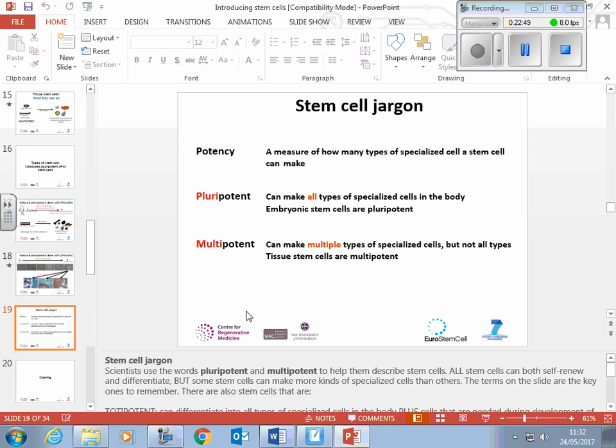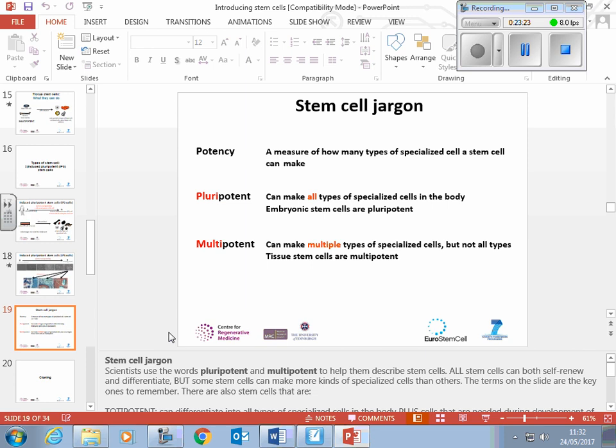That's why. So yeah, unipotent, they literally can only be one type of cell, so that's like skin cells, for example. The induced pluripotent ones are the ones that are produced in the lab, where it could be, for example, bone marrow cells treated to switch certain genes on and off. So they go back to being like pluripotent stem cells, which you can then perhaps turn into heart. So you could turn blood into heart, but you have to wind it back first and then send it down a different route.